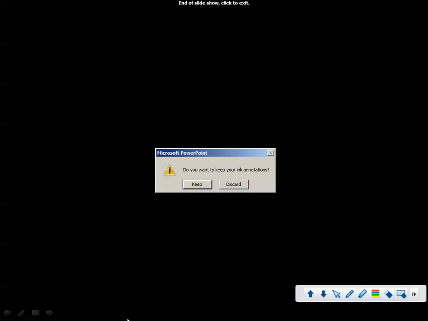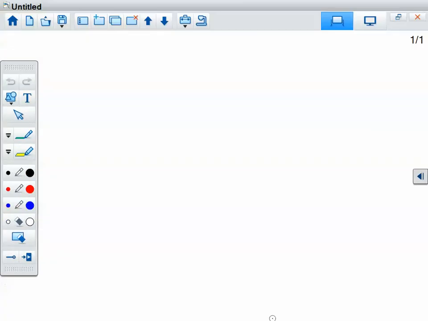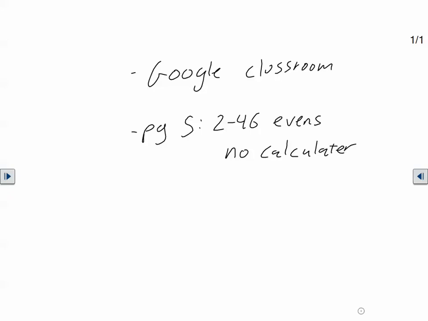So you have a homework assignment to do eventually. There's going to be some problems on the Google Classroom, so you're going to want to go back. We have problems to do in your Google Classroom, so jump back on Google Classroom and do the assigned problems for practice. And then your homework is on page 5, and you are doing problems 2 through 46 evens. And as a reminder, we are no calculators for a while. I want you to do this stuff by hand, getting that practice. Alright, that is the last of what I need to say here. So go ahead and move on.